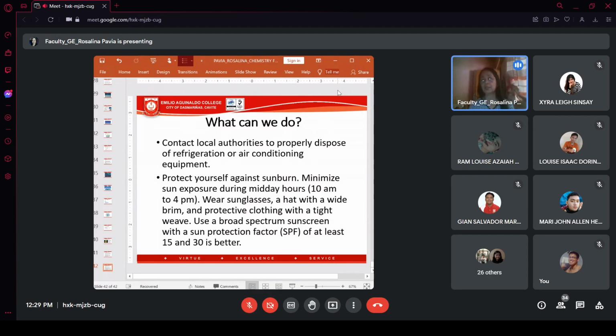We include nanomaterials doon sa exam. Molecular materials part 2. We have nanomaterials, composite, cement and concrete, semiconductors. Ayun. Then, term 1, part 1. So, ito na yung mga pointers. We are done with this already.